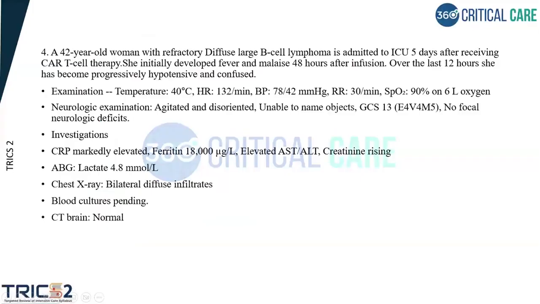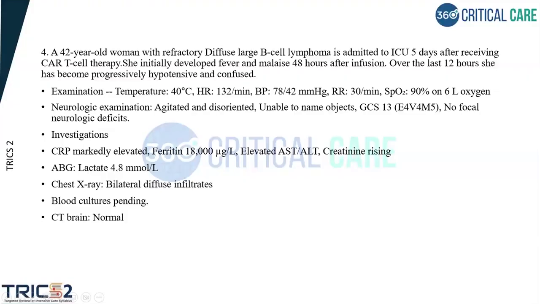Okay. Now coming to the next question. So if you see the question here, it is a 42-year-old with diffuse large B-cell lymphoma who is being admitted after receiving CAR T cell therapy. So initially, if you see a patient with diffuse large B-cell or any other lymphoma post chemotherapy, they would give you a neutropenic sepsis scenario. But now that has become a very basic question. Now it is a hi-fi question. Now they have gone into the CAR T cell therapy.